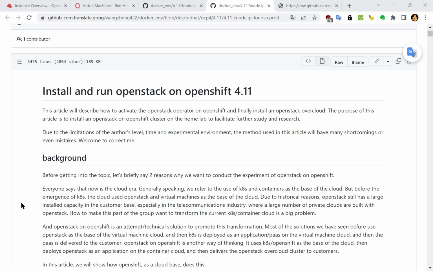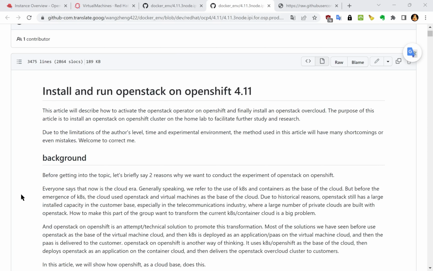But during this movement, there are some states in the middle: how to host OpenStack on OpenShift, treating OpenShift as the undercloud and OpenStack as the overcloud. This is one of the options. Today we will follow this scenario, install OpenShift and then install OpenStack on top of it in a home lab.